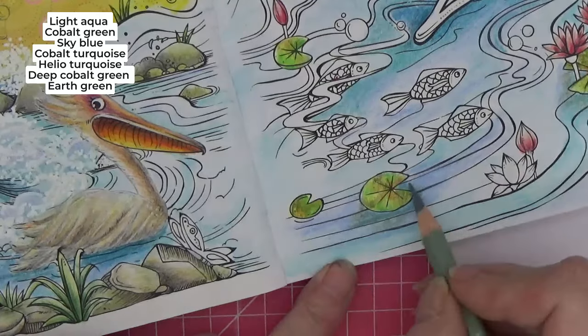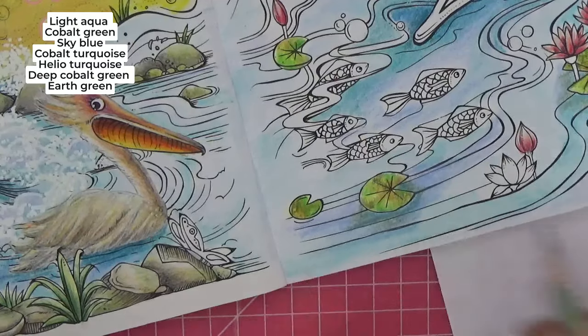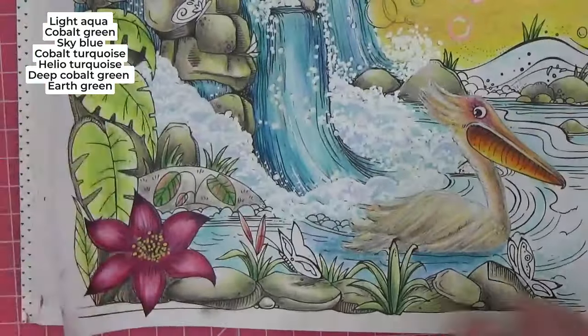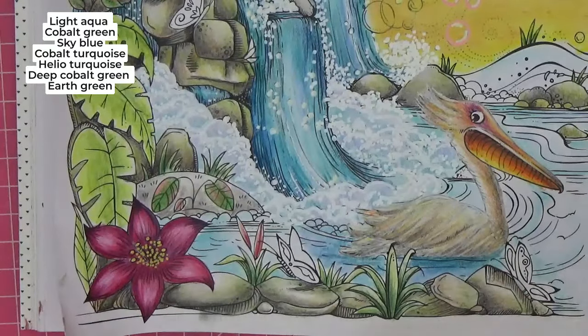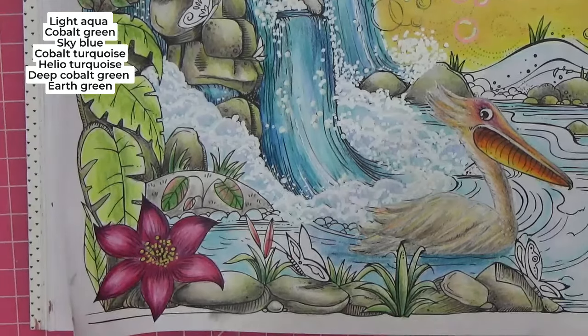A little bit more earth green in there. There we are. Right, let's go back to these leaves and have a look where we are now. And then we can finish off the water now, I think. After the first one and this one, I think you better finish the water off.